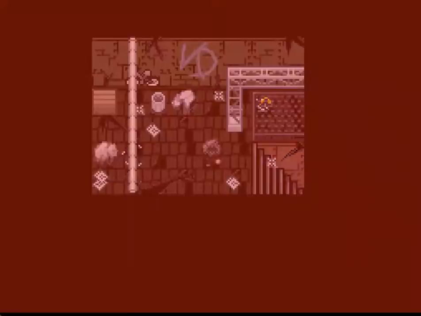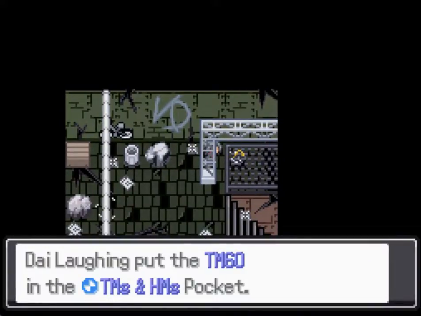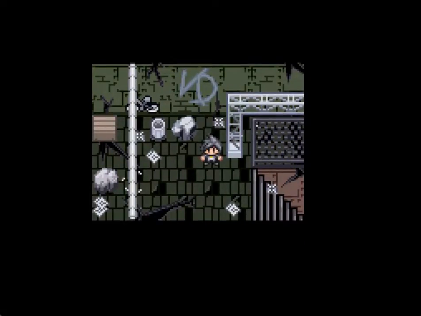He's up the stairs in the slums, and it is Quash. Absolutely useless, but it's there.